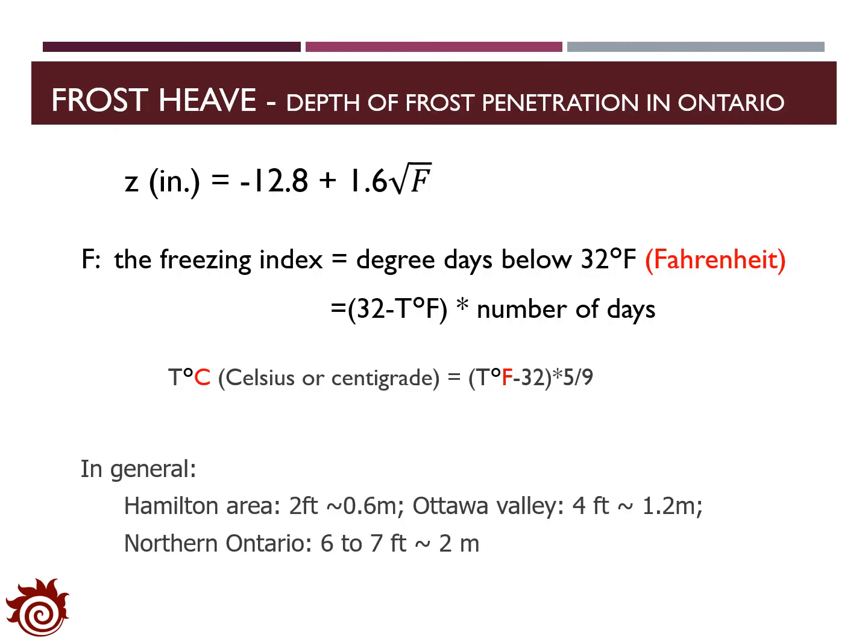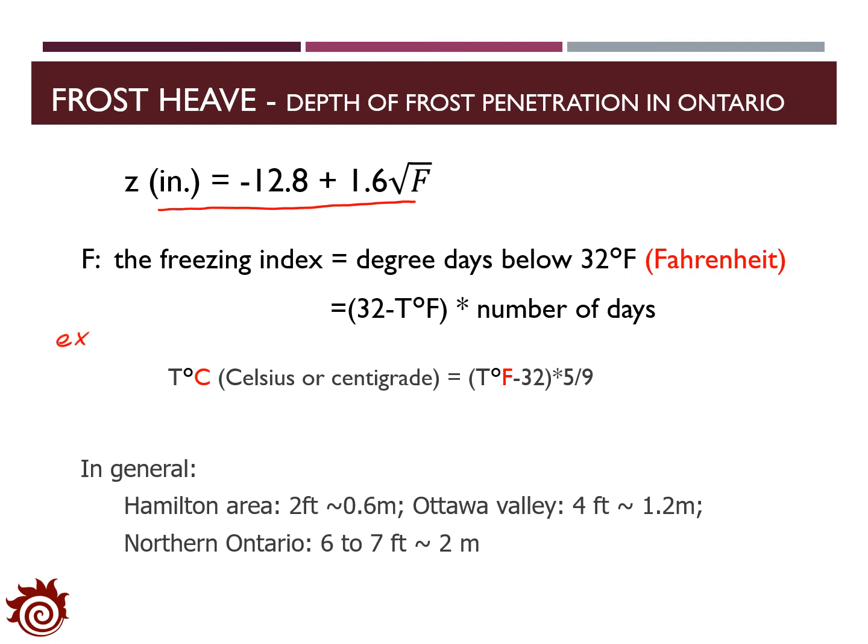The depth of the frost penetration is another important factor for the generation of frost heave. In Ontario, we can apply the equation here to estimate the depth. Here Z will be used in units of inches. Z is minus 12.8 plus 1.6 times the square root of capital F. Here F is the freezing index. It represents the degree days below 32 Fahrenheit. That is 32 minus capital T times the number of days.